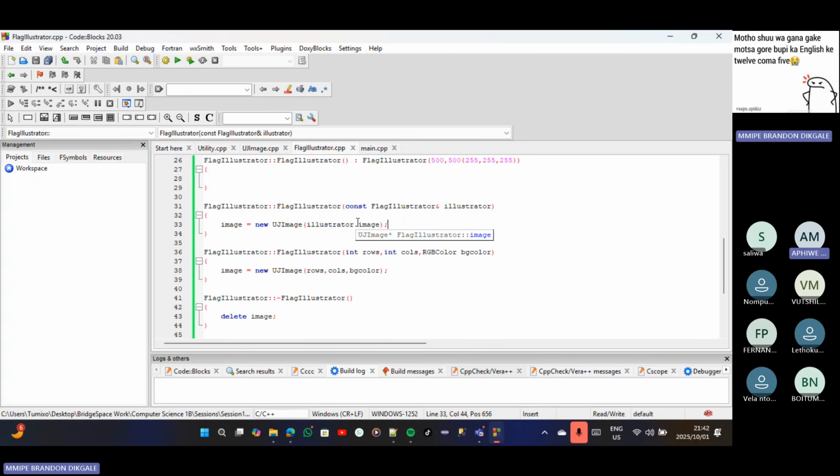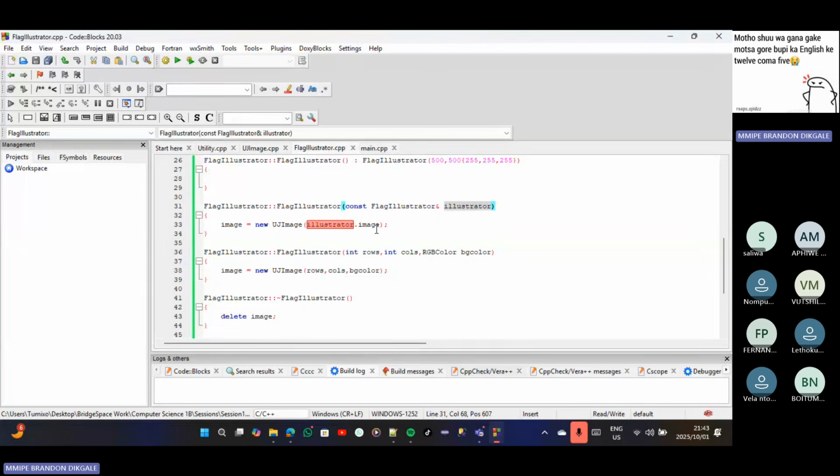Yes, I do. So on this side, we're trying to achieve the same goal: to create a new object using an existing object. Our flag illustrator has data, its variables. In this case, it only has a UJ image. So we want to create a new flag illustrator using an existing flag illustrator.